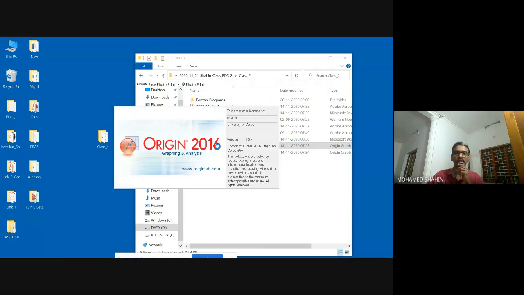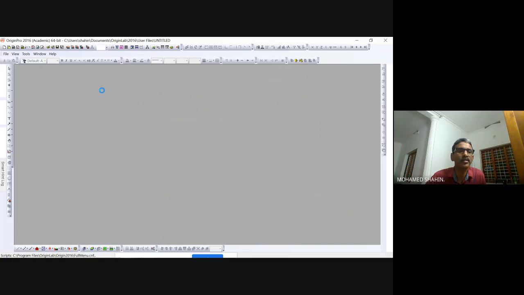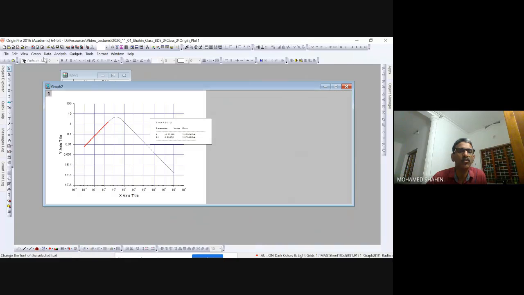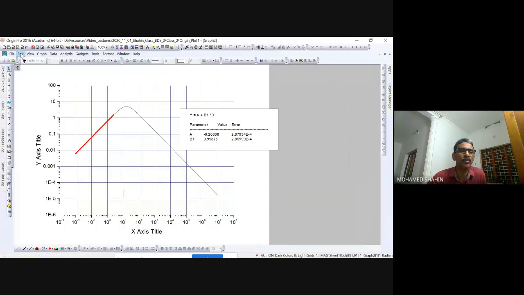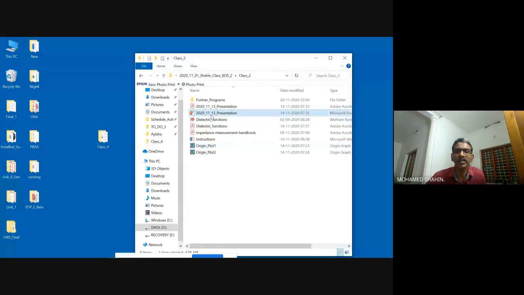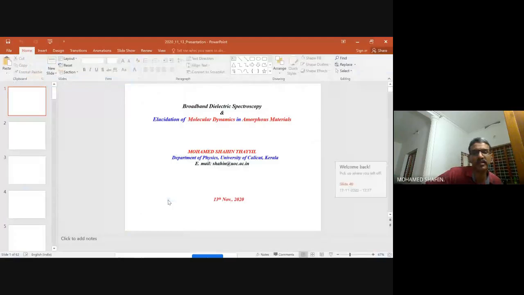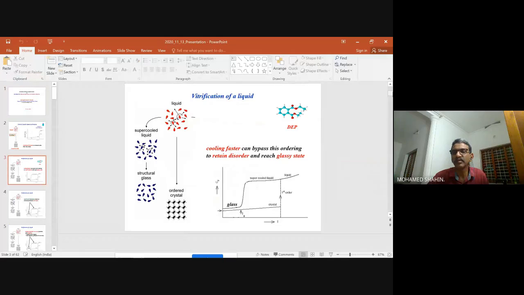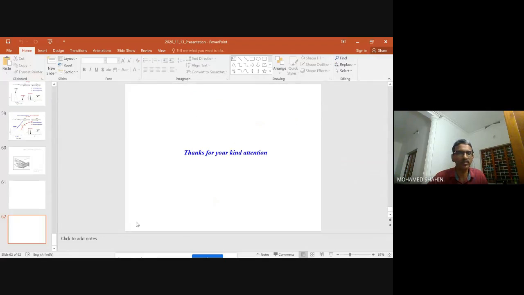This is an Origin plot. Just open that Origin plot and there is an option called Copy Page. File, Edit, Copy Page. Okay, you can maximize it or whatever you want. Copy Page. Now you can paste it to any PowerPoint or wherever. Either you can copy paste it to some Origin or Word or whatever, wherever you want.